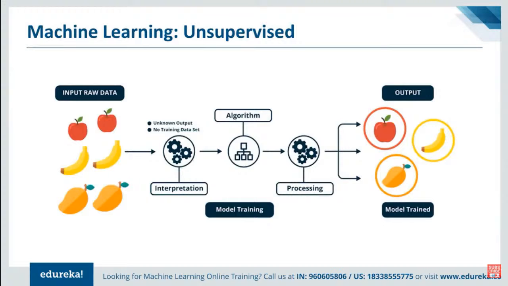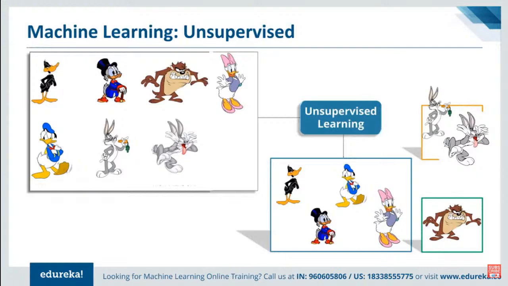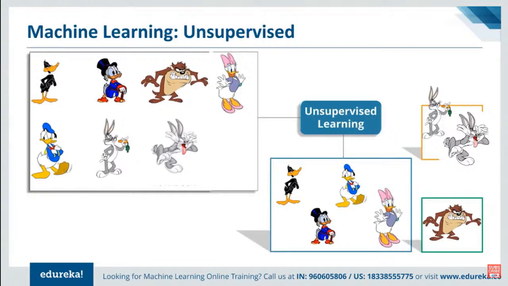Let's take another example. This algorithm processes an unlabeled training data set and, based on characteristics, groups the pictures into three different clusters of data. Despite the ability to group similar data into clusters, the algorithm is not capable of adding labels to the groups — it only knows which data instances are similar but cannot identify the meaning of the group. These are called unsupervised learning because unlike supervised learning, there are no correct answers and no teacher; algorithms are left on their own to discover interesting structure in the data.